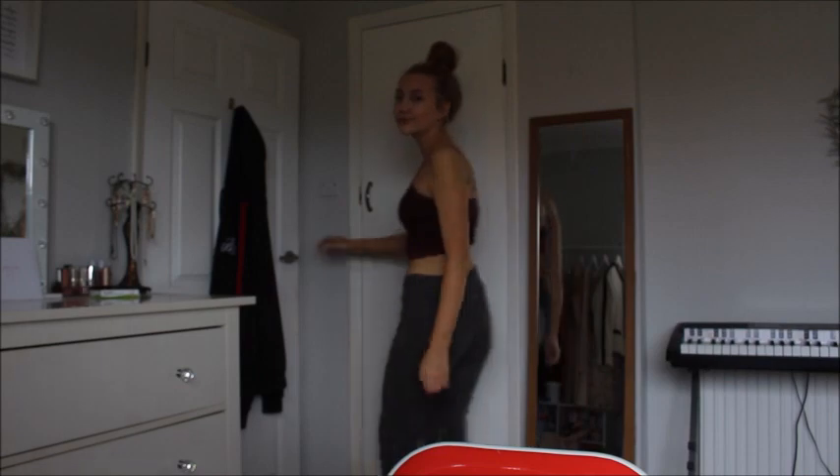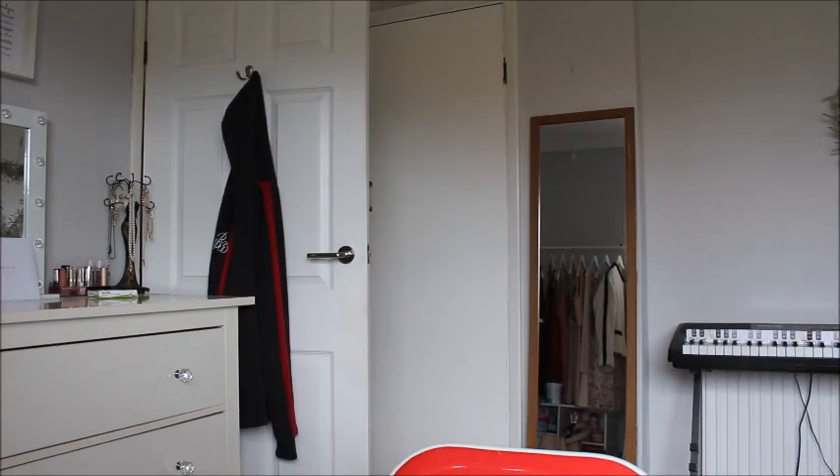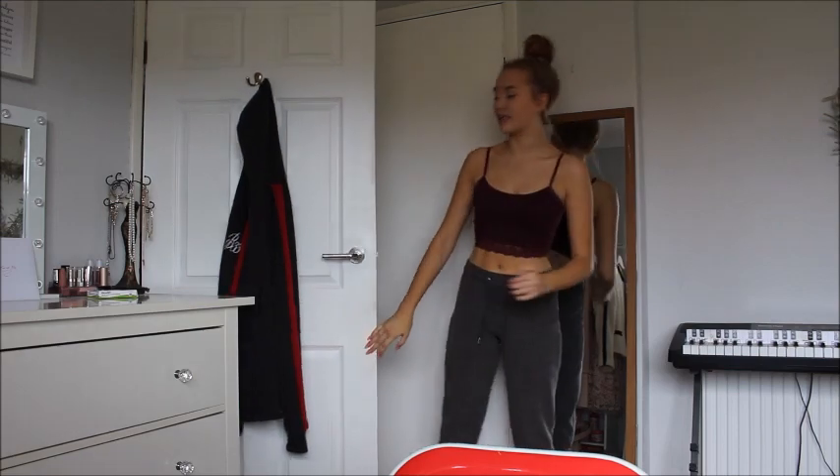Okay, my spots are done, now for my under eyes. I look like a ghost! Also my hands are really veiny today. So now we have the base — I need to go wash my hands because they're covered in foundation and concealer. I swear I wash my hands like 17 times a day, it's actually ridiculous.